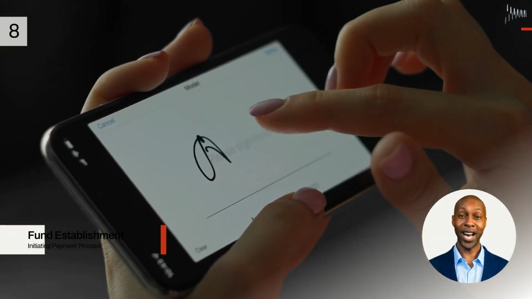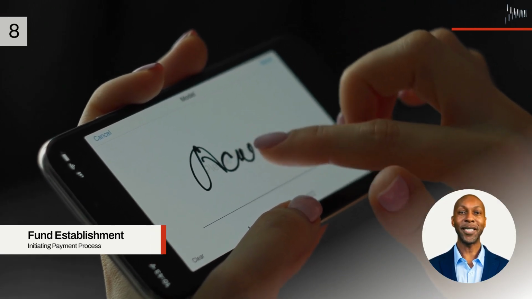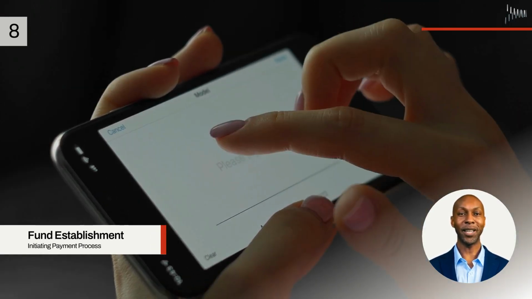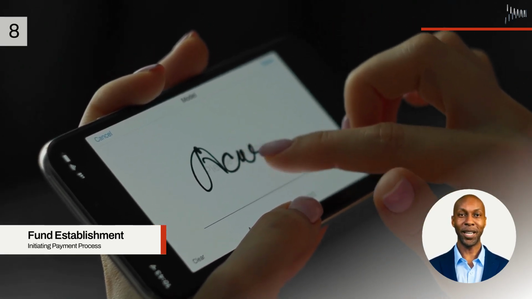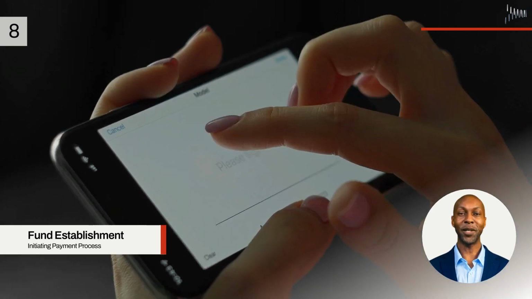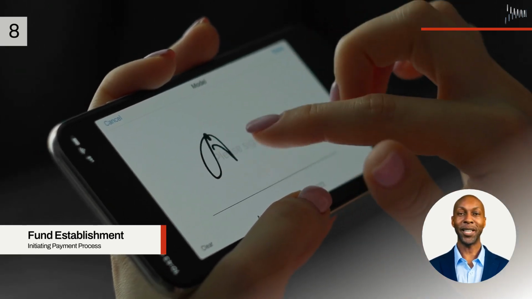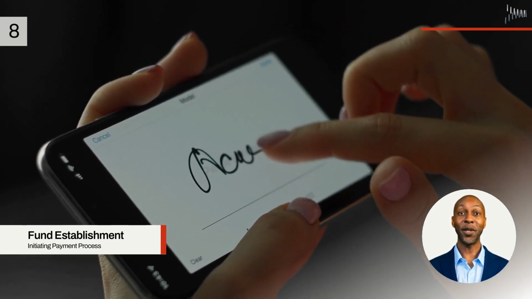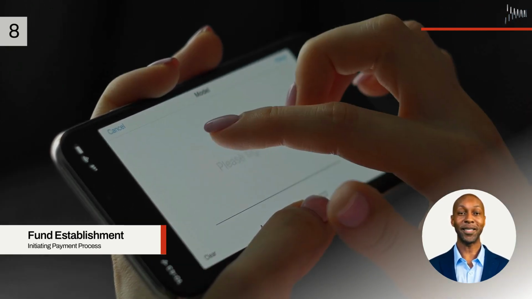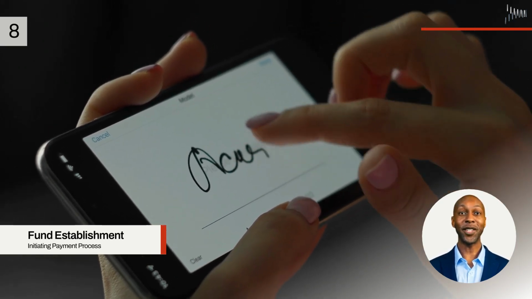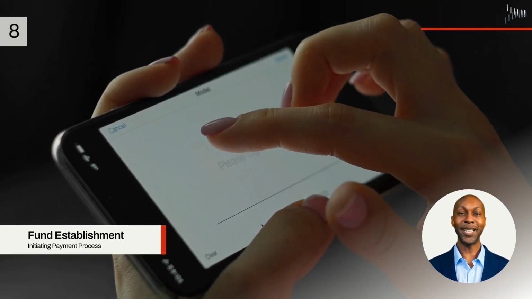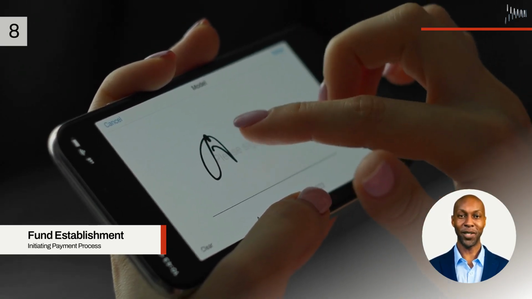At point 8, IWG then sends the final fund establishment mandate via the IWG DocuSign platform to the client, who then signs the document electronically. As at this stage the client has accepted the terms of the mandate, the fund establishment invoice is issued. This formalizes the agreement and initiates the payment process, allowing the fund structure to be submitted for approval. It is at this point that all the serious work begins.